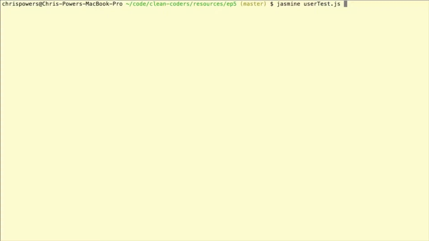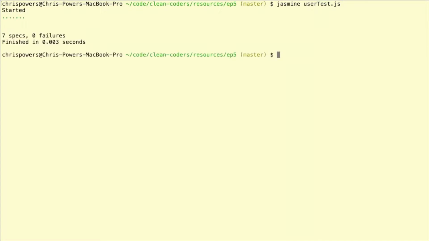Before we start this refactor, we do want to start with our tests and making sure that they pass, because if we're doing a refactor without passing tests, we're not really refactoring at all. We're really just changing stuff. Good news here, our modest number of specs do pass, and so we are ready to do some refactoring.